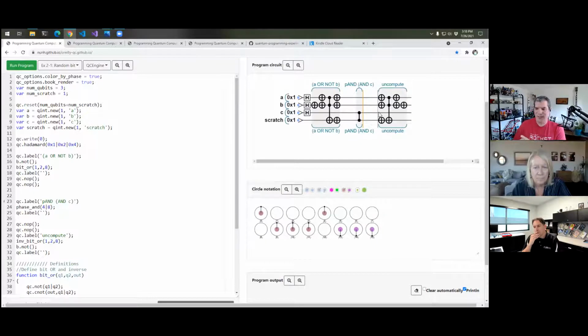And now when we uncompute doing the A or not B backwards, what we end up with is 3 of the phases which are pointing the other way. So we've just put our A, B, and C qubits in, we've changed the phase of them without changing the amplitudes. And then by using a Grover mirror, we could read a value out of this, which is not part of this example, but we'll see that later on. Does that make sense?